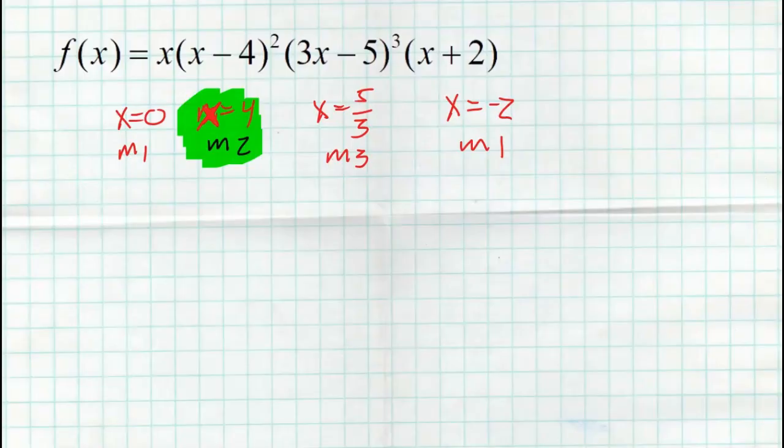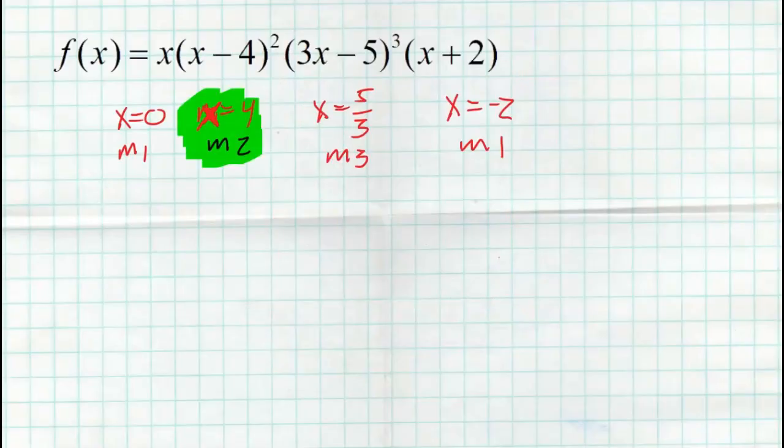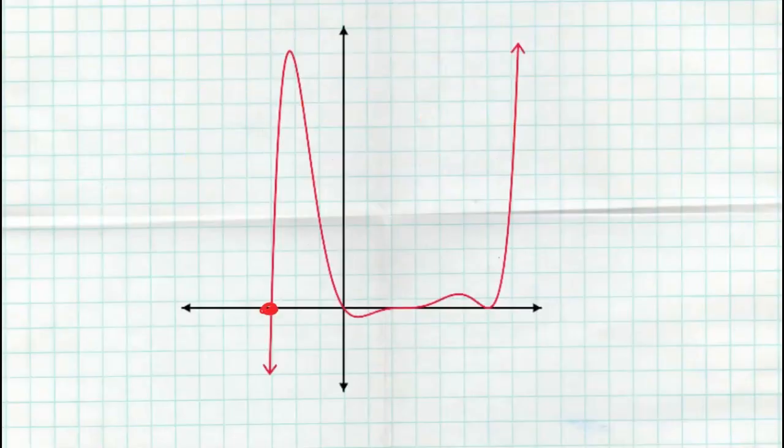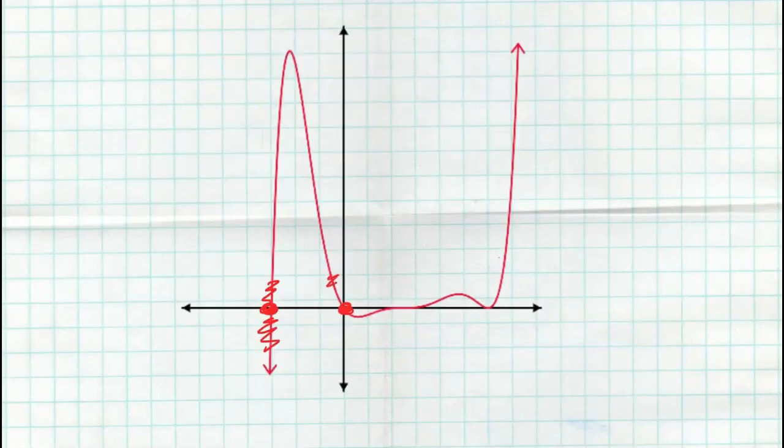So here's an actual picture of this graph. It's kind of zoomed way out, but I want you to see this. So here we have that one zero of negative 2. And remember, negative 2 had a multiplicity of 1. So when we look at the graph, notice how one side of it is negative and the other side is positive. So these values are negative, these values are positive. Another one of our zeros was 0. Okay, 0 also had a multiplicity of 1. That's odd. So again, one side is positive and one side is negative.